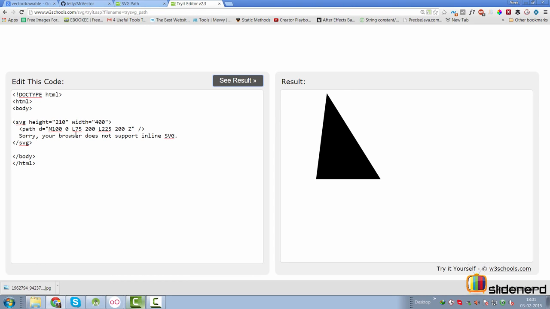You go there from the line, you make a line to 75, 200 from there. So it's pretty obvious that 75 from the x-axis is over here and 200 from the y is over here. And further they have said make another line to 225, 200, which is why they have used this L command over here, which simply means draw a line to the point that follows it. So 225 and 200 is over here. And then they have said Z here to indicate that you should close the shape that has been created so far, and it goes right to the beginning and closes the shape, making your complete triangle.